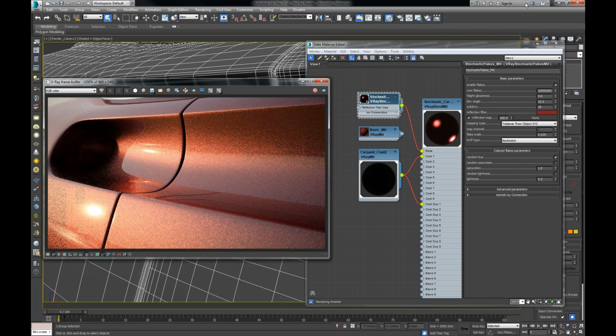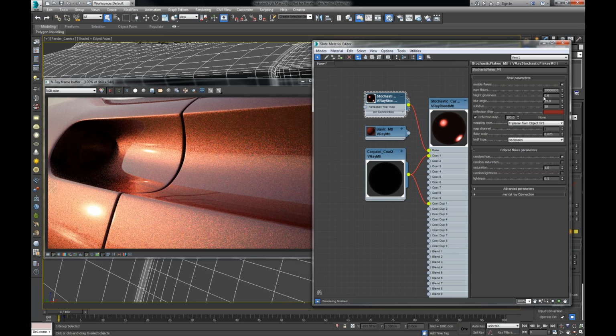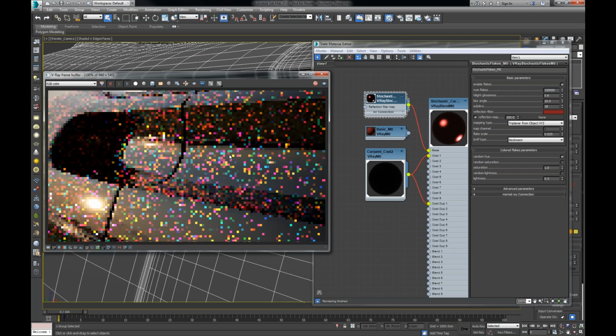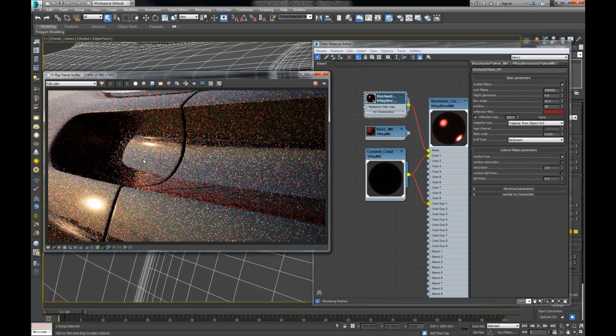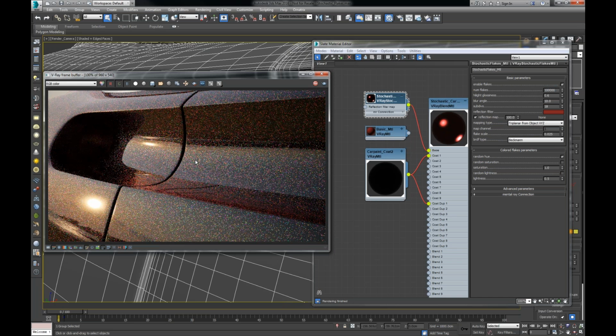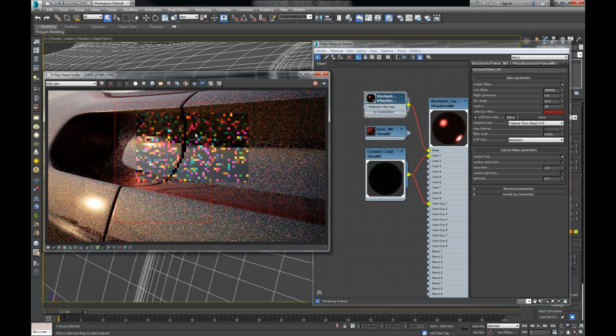It's controlled by a few parameters. You can always check those in our help, which I'll give you a link to later. The main one, of course, will be the number of the flakes. Have in mind that this is per unit. So if you go to a very low value, this will automatically affect the car in our scene. And you can see that the flakes now, in the beginning of the rendering, even look like white noise because of the low value of their number. I'll go into a region. So let's go back to big ones.